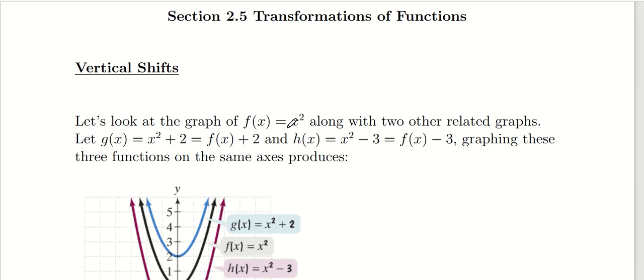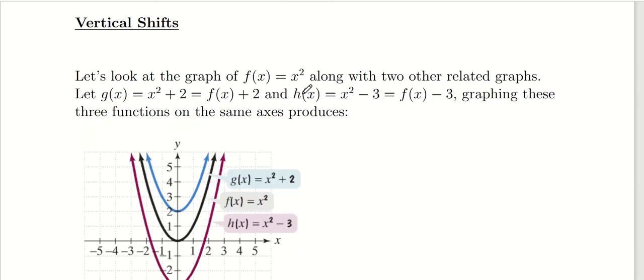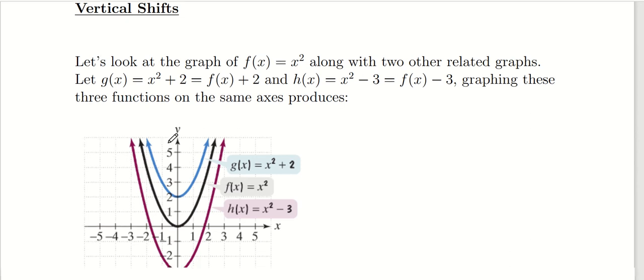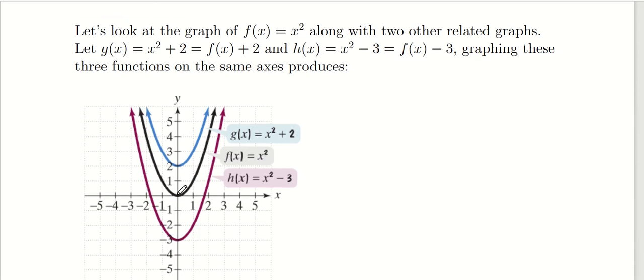Suppose I start with the graph of x squared. This is our basic parabola, it's a member of our parent family. We should know what it looks like. That's going to be the graph here in black. It has its vertex at (0, 0). Some of the key points that we're going to want to keep in mind when we graph x squared: always keep track of the origin. Here it's by default at (0, 0). A couple other key points on the graph of x squared would be the point (1, 1). If you plug in 1, 1 squared gives us the output of 1. Same thing, negative 1: if you plug it in, negative 1 squared is positive 1. And if you plug in 2, 2 squared is 4. So you can see those points on the graph in black.